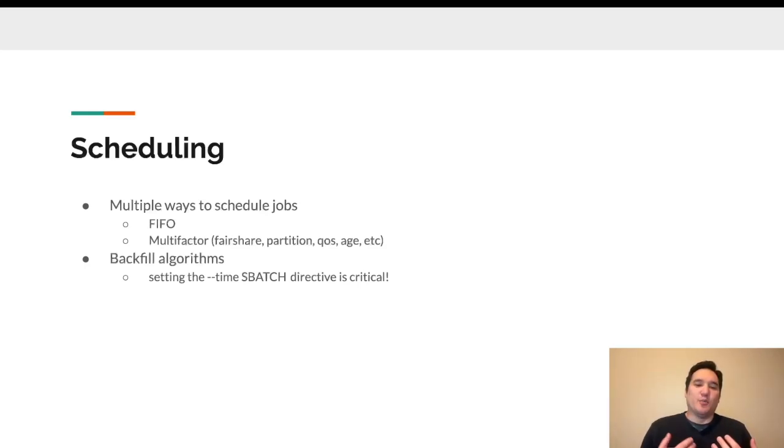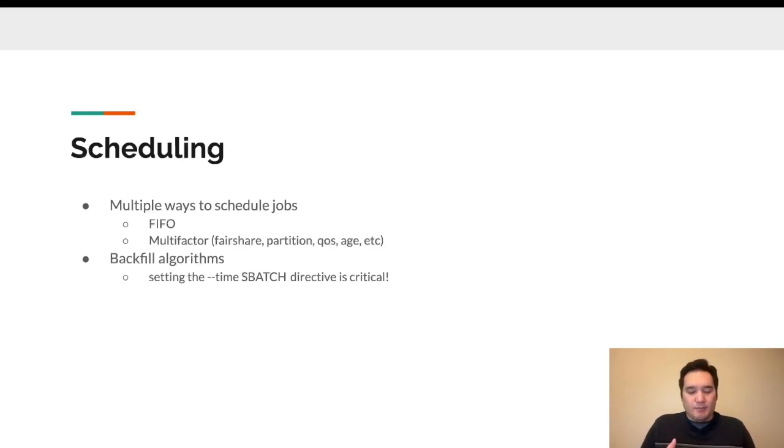Most centers use what's called multi-factor, where it takes in a whole bunch of information, such as partitions might have certain priorities associated with them, quality of service, how long a job's been waiting in a queue, and then a thing called the fair share, where groups are assigned a certain number of shares on the system, and the more you use, you get this ratio of how much of your share of the resources you've used.